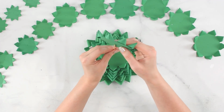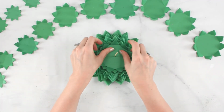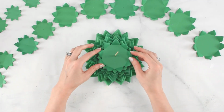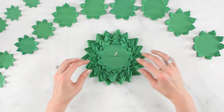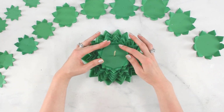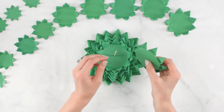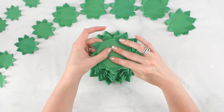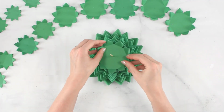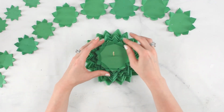Again, if you want to know all of the number of these templates I am using to build this exact Christmas tree here, I have them all listed in the blog post. It's just easier to list them out than to try and keep it all straight here because there's so many variations of the size here. I think there's at least 10 or 12 size variations, but I'm going to document all of that in the blog post, which you can find below this video.